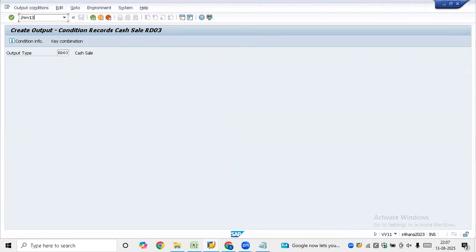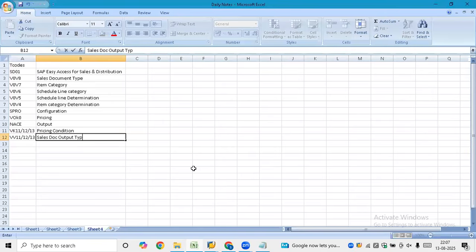VV13, why is it going there? Sales. Create output condition record sales. Okay, I'll put it that way. Create, you can add that, okay?